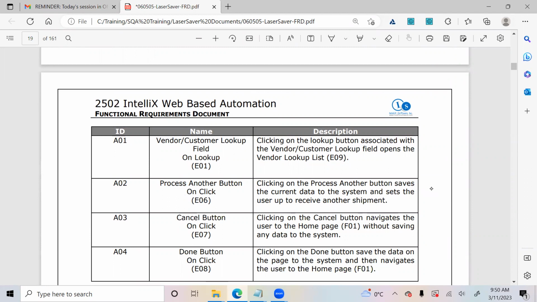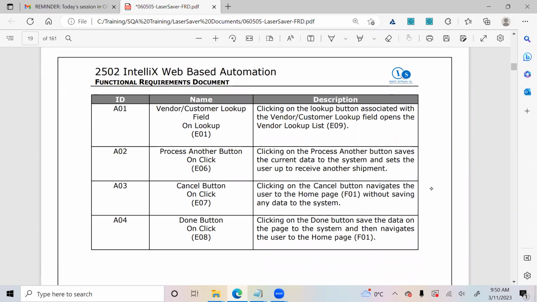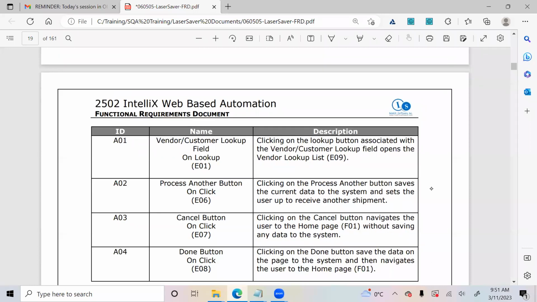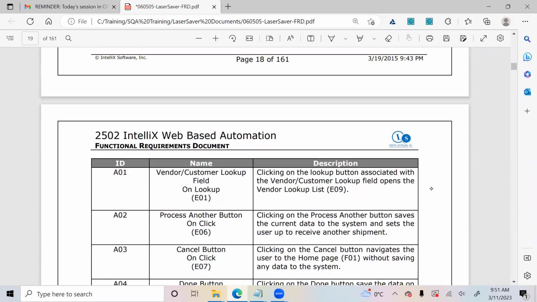When I click on E06, what happens, right? And this is where it also says, when I click on the cancel button, the system navigates to the home page, which is function 01. When I click on the done button, it saves the data and goes to the home page. Look at that. A03 and A04 will end up in the same screen once finished, but one does not process any data. The other one saves the data and then takes you there. So all of those scenarios you need to start thinking about on a given screen.